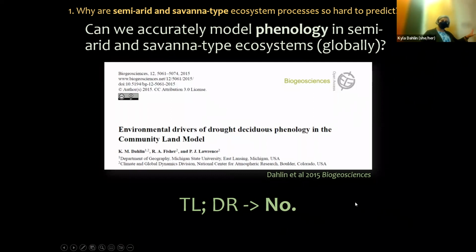We spent a lot of time trying to make this work a little bit better. It works a little bit better, but it still doesn't work that great. And a large part of that's because of stuff that happens below ground that we just really can't see from space. And so it's really hard to predict. But when I was doing this work, again, spent a long time learning how the community land model works, working with some satellite data I hadn't worked with before.